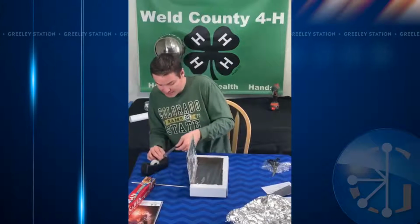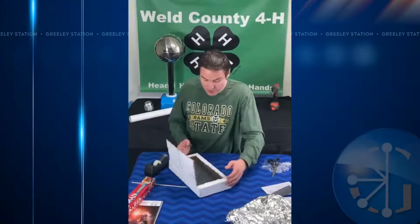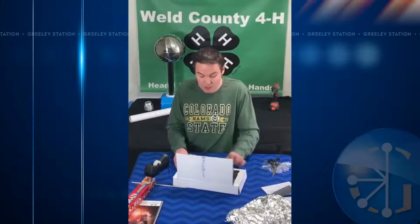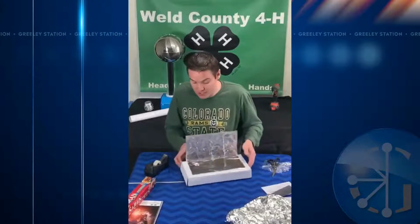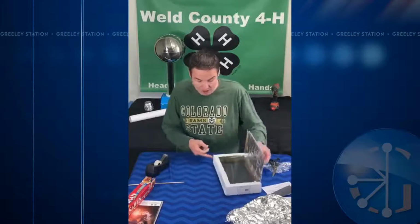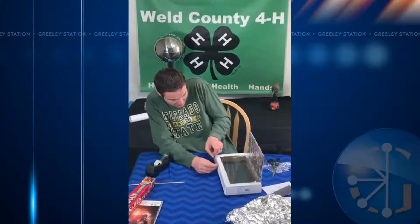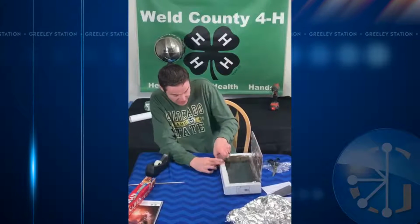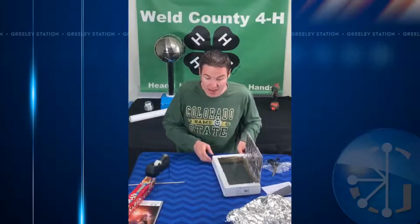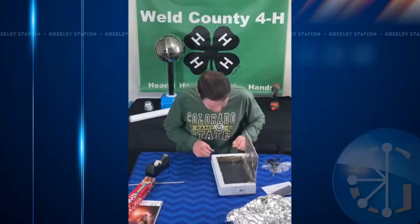So we want that, and one of the things that we're using as insulation is our cardboard boxes. Now, cardboard is a pretty good insulation, and it'll do us pretty well for these solar ovens. There are other materials that are a little bit better. You can get a certain type of foam that is very heat resistant, and there you go.